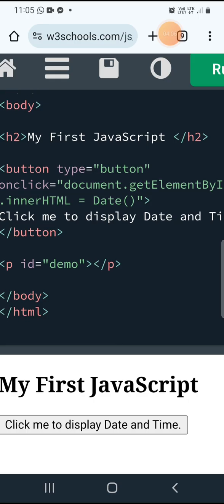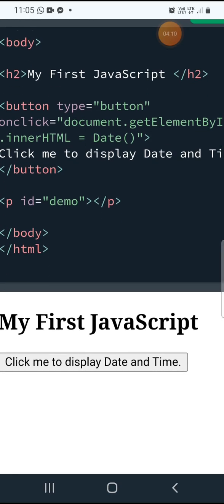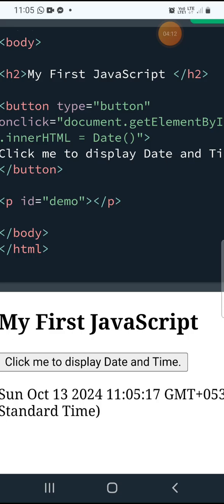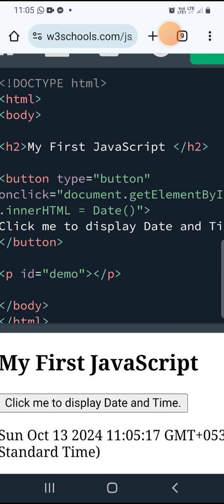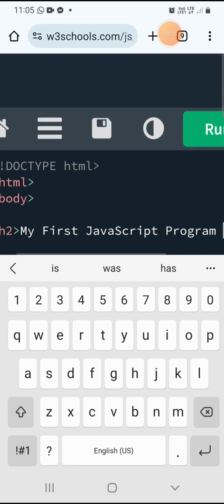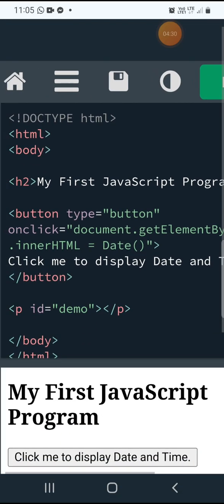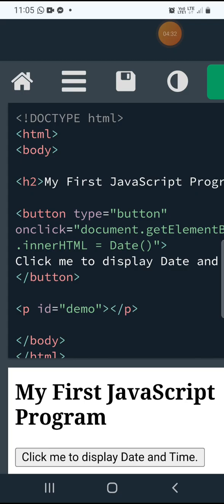So here whenever the code runs, my first JavaScript program is displayed. Whenever you click on this, you are able to see: my first JavaScript program.